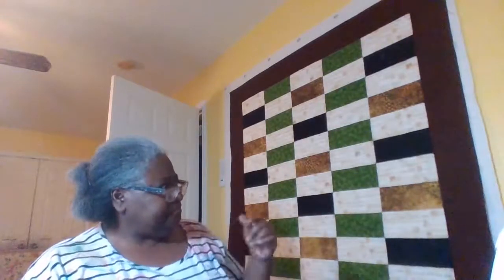One of the things that would be the next step — and you know, when you watch those videos on YouTube, this is usually when they stop. They stop when they finish doing a couple of blocks and you never really see how they get there. So at this point you have the completed top, and the next step would be to get the batting and the backing, get it basted, and then get it machine quilted because I don't do hand quilting. I have a lovely Handi Quilter Suite 16 that I use for that.